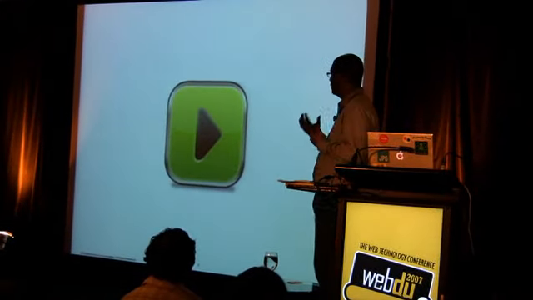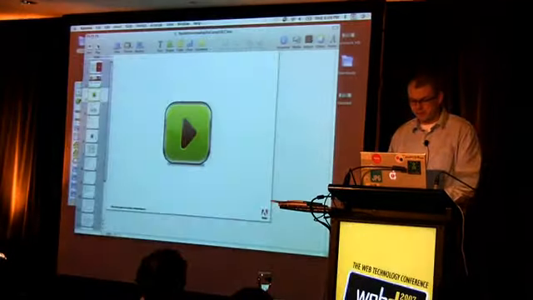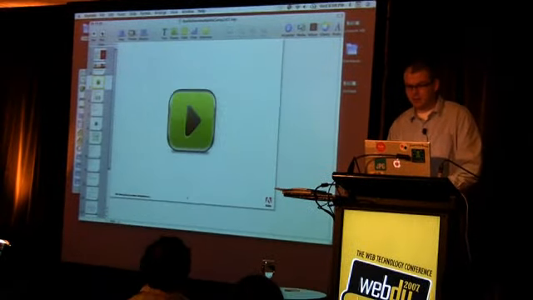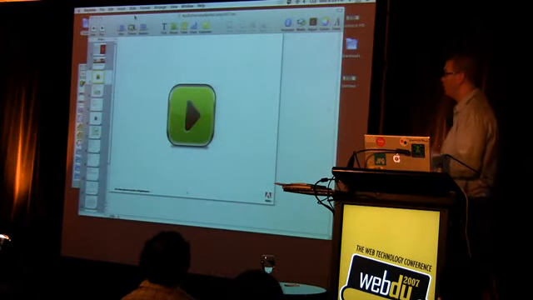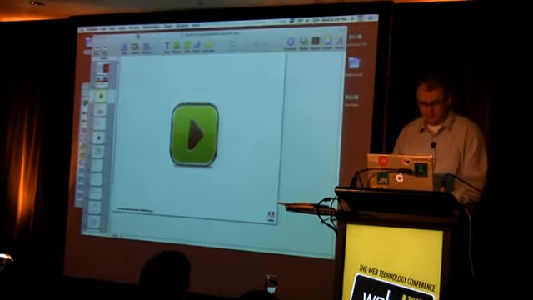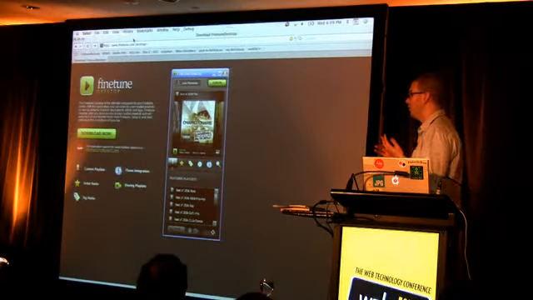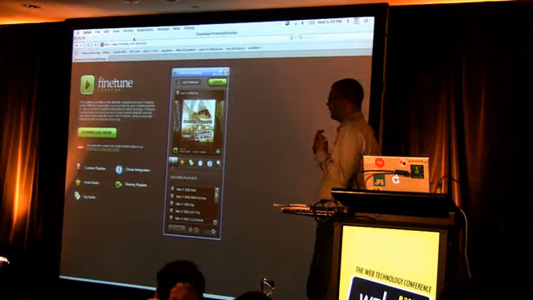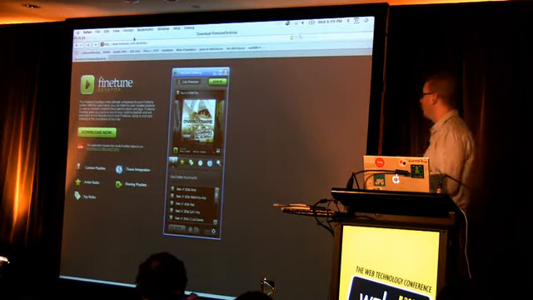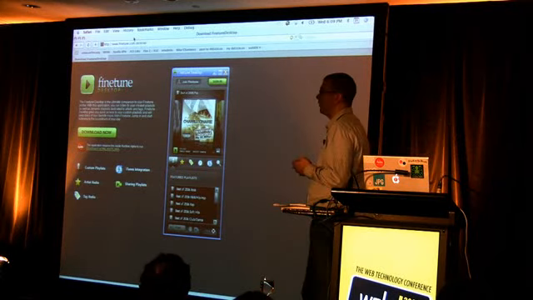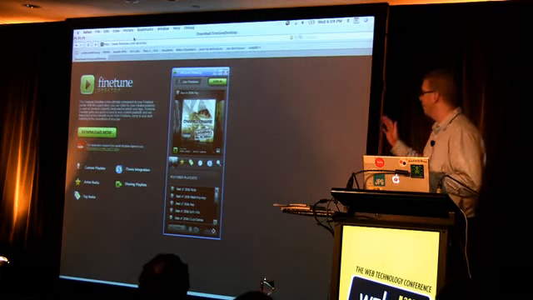So I'm going to actually show an example. We showed this earlier in the keynote, so I'll show it really quickly today. This is the fine-tune application. I'm going to do something a little different, which I didn't show this morning. Let me close Firefox. I've actually uninstalled the fine-tune application on my Mac, so I don't have it on my computer. And I'm going to show the installation process with the current alpha, how you download and run an application. So I'm at the fine-tune desktop page.